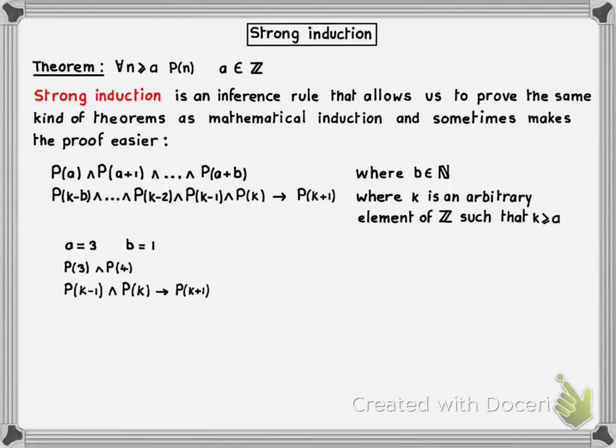Now what I want you to think about is what is the smallest possible value of k, because k is an arbitrary integer. But what is the smallest possible value of k for which this needs to hold? Well, we already know that k must be greater than or equal to A because the theorem only applies to n greater than or equal to A. But I want you to pause the video now and try to figure out what is the correct minimum value for k. Is it really A?